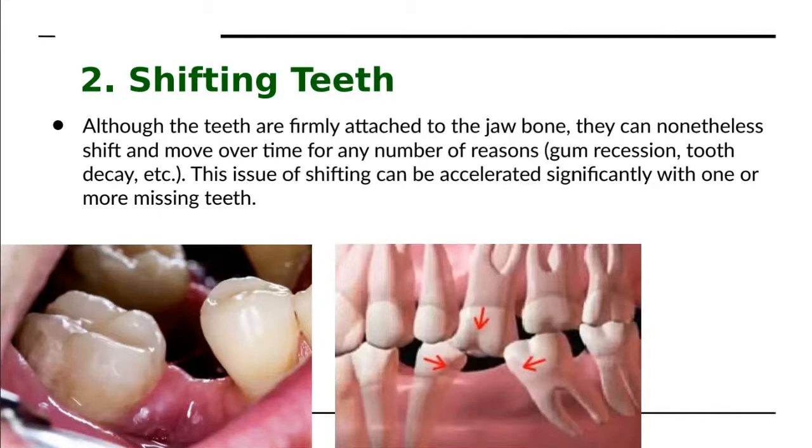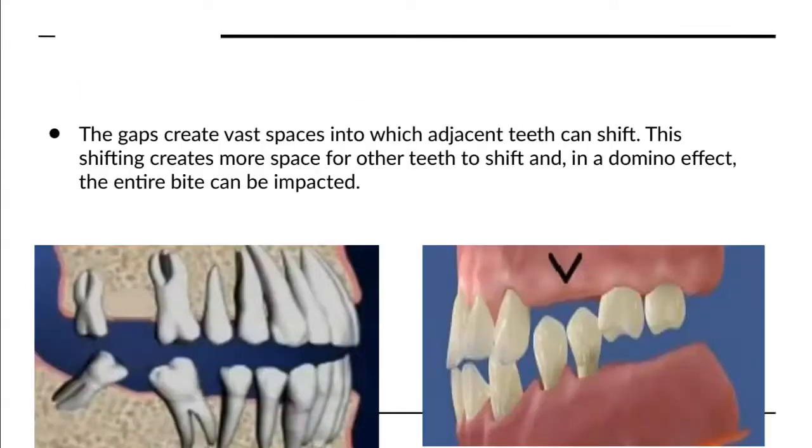And you can see the shifting of teeth. You can see here very clearly there is supra-eruption of these two teeth. There is migration of these two teeth into the edentulous area. And apart from this, in due course of time, you can see all the teeth migrating into these zones. So all these are problems which they face because of shifting teeth.